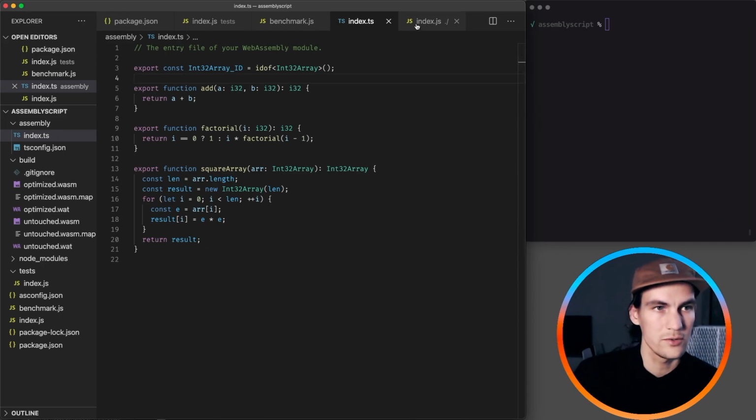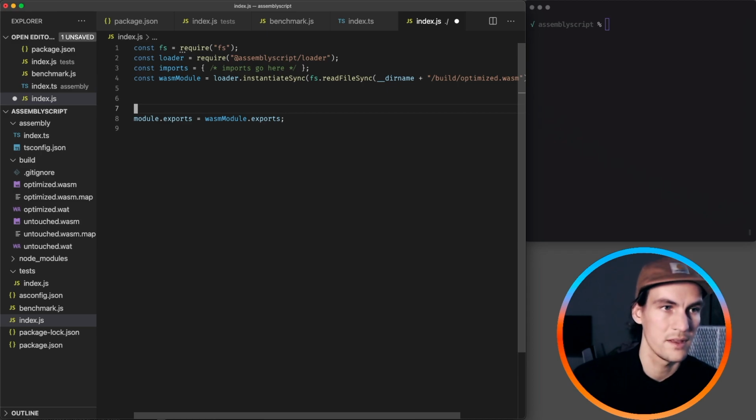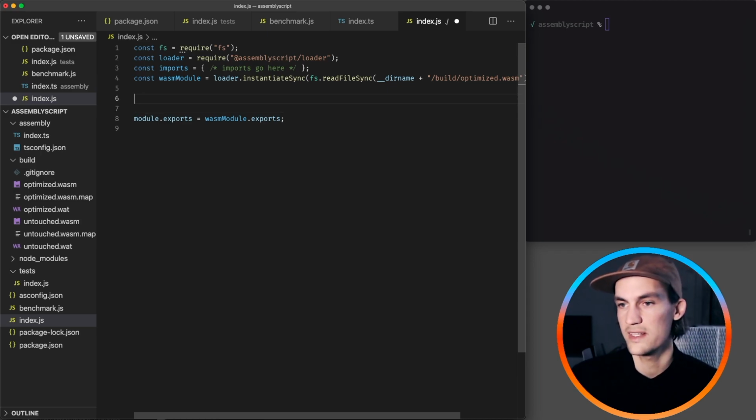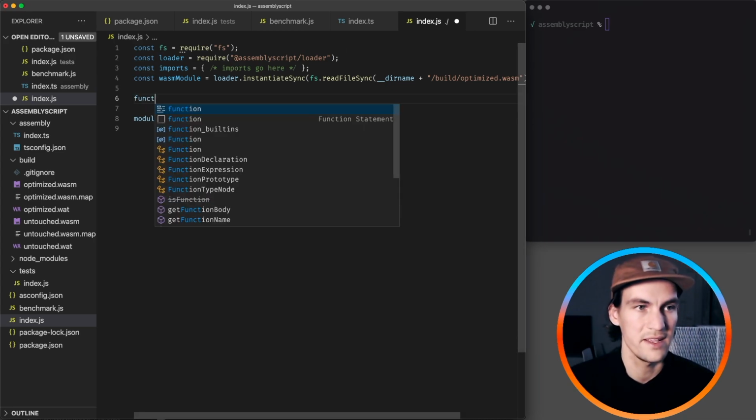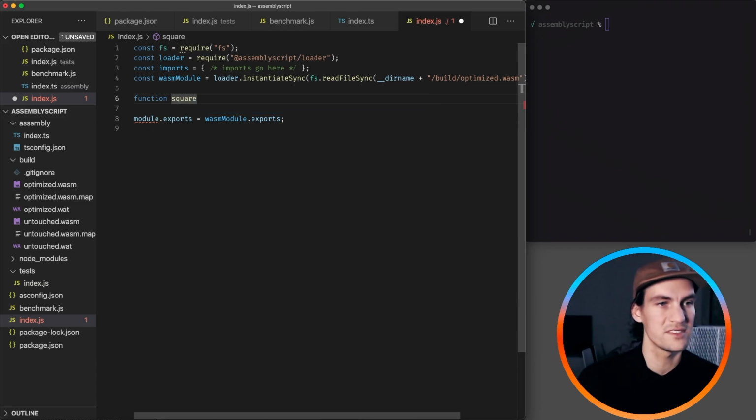So now let's go to where we import the WebAssembly module. So here we're actually going to create some glue code for this function. So we're going to create SquareArray here as well, where we just take in the WebAssembly version of SquareArray and we glue it together, and we export this version of SquareArray that is calling the WebAssembly SquareArray version.